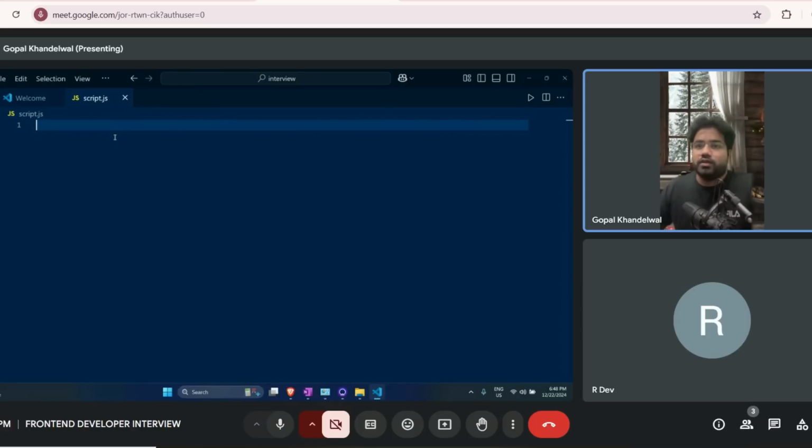I don't know, I'm just thinking that when we pass null in the dependency array of the useEffect hook, we don't need to render it again and again. That's what I'm thinking.